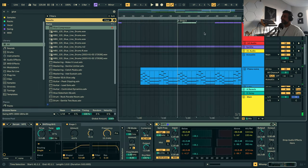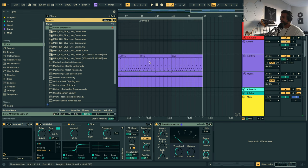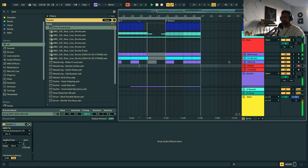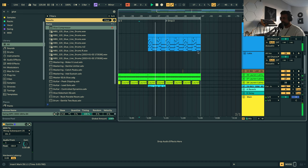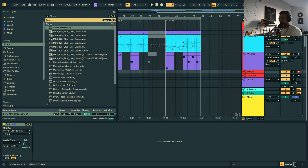Probably too many mids. Alright, now something doesn't feel quite right with it. I think I'm gonna have a look at the arp, if I could maybe harmonize that more, or if I just mute it here. Yeah, that's better. It's now not clashing, but it's just very low and rumbly.